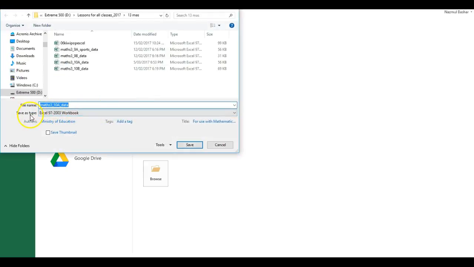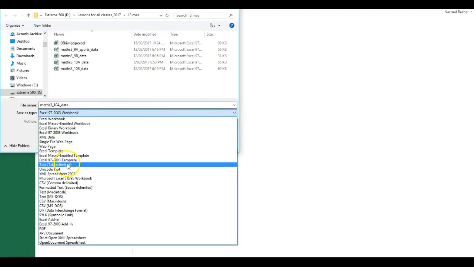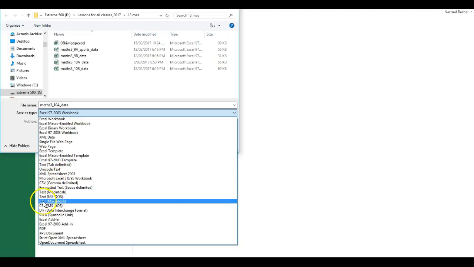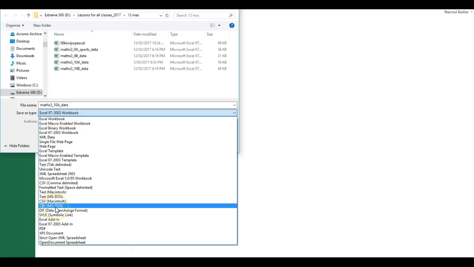If you look at the save as type, this is not a comma separated value file. So what we need to do is go for the down arrow and look for not the CSV Macintosh or Microsoft DOS.